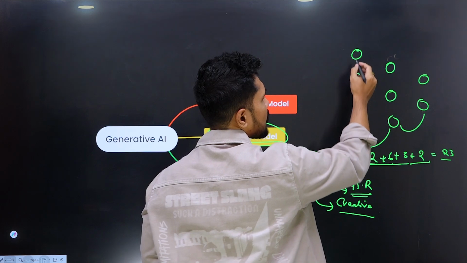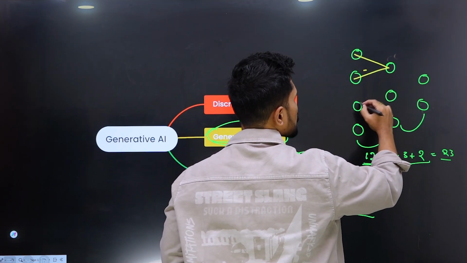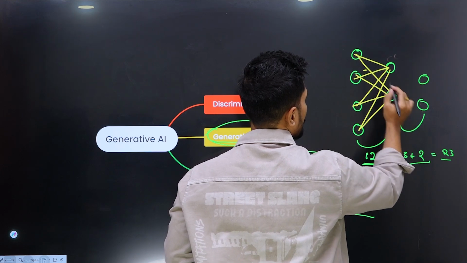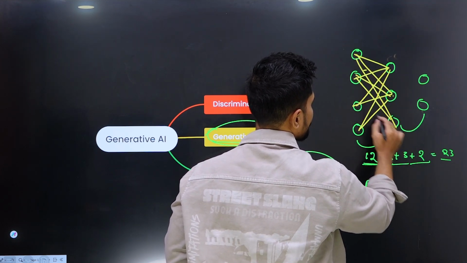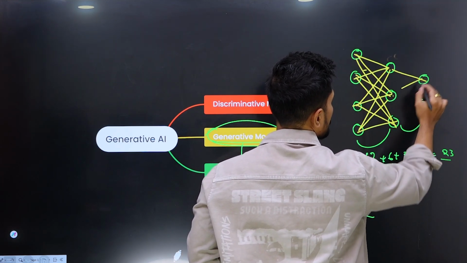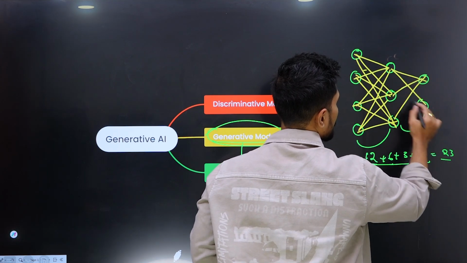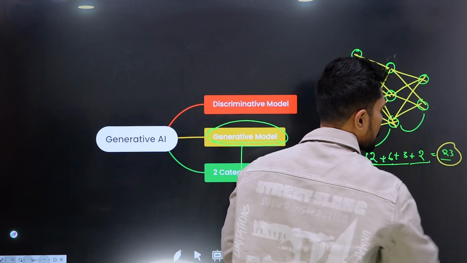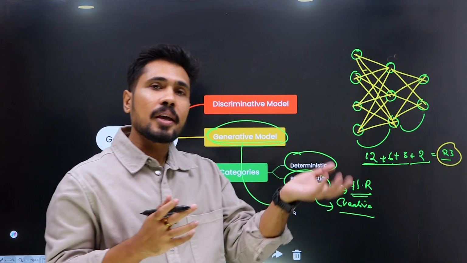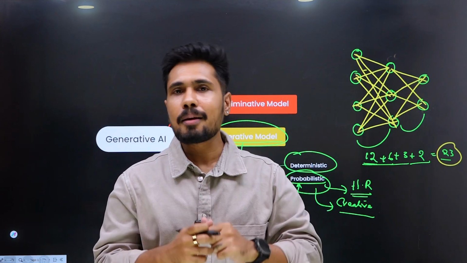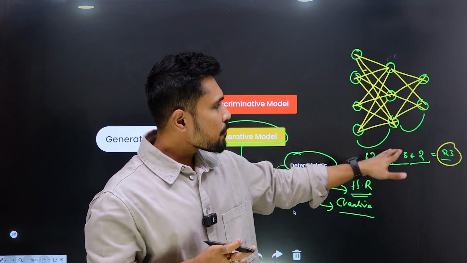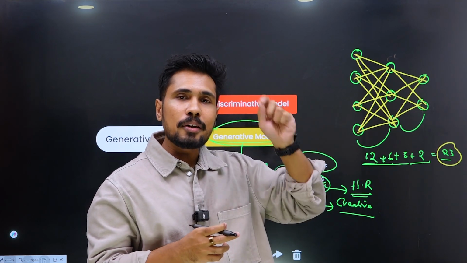Normally, this is called a neural network. I don't want to go into this topic. This is called a simple feed-forward neural network, a simple artificial neural network. Inside this simple feed-forward neural network, you have 23 parameters. Now models like ChatGPT or Llama 3.1 have 405 billion parameters. These 405 billion parameters need to be optimized.